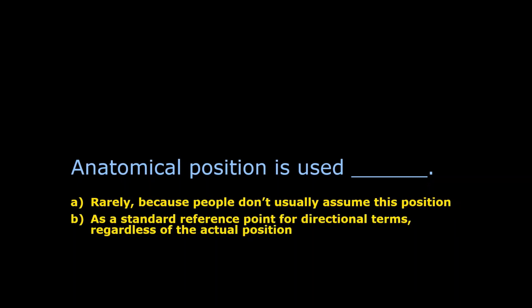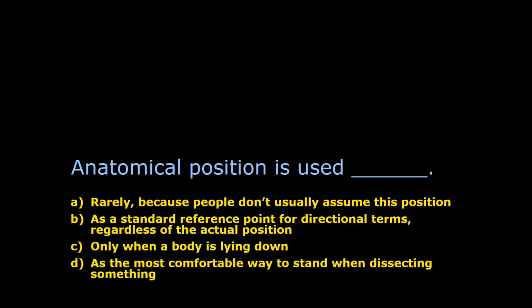So it is used as a standard reference point for directional terms regardless of the actual position. That sounds great. Even though people don't stand like that, you can use it as a reference. That looks good. Only when a body is lying down. Nope, that's wrong. Is used as the most comfortable way to stand when dissecting something. That makes absolutely no sense at all. So it's probably going to be B. And it is.